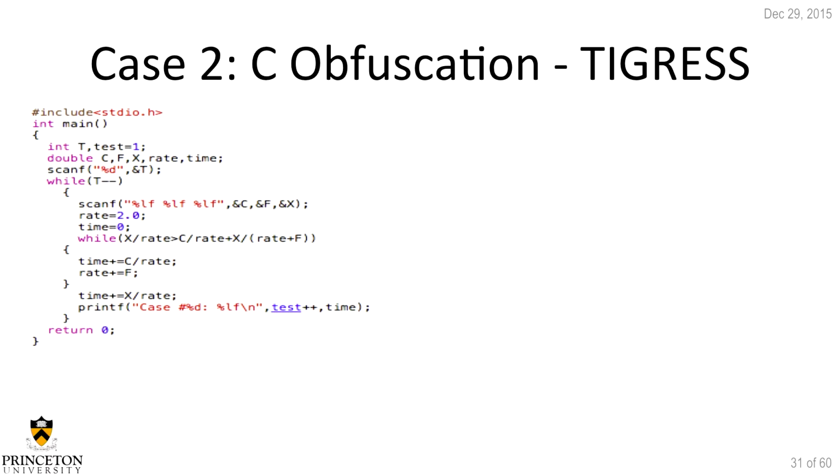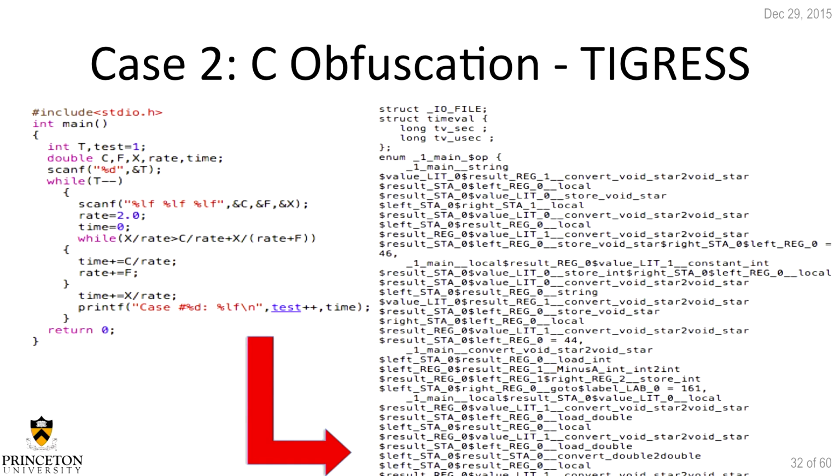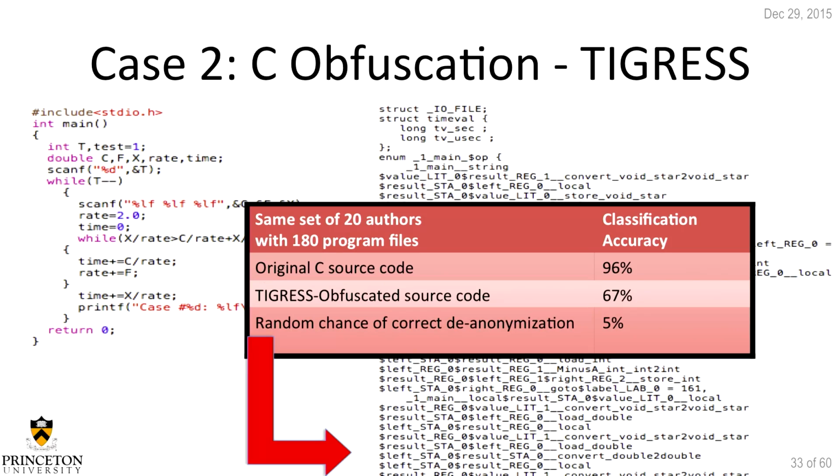What happens if we try to use a more sophisticated obfuscator? Here, our example would be Tigress. It's a visualizer, and it enables you to apply various kinds of obfuscation methods. We have code that is 14 lines, and when we obfuscate it, it becomes 800 lines. It's completely unreadable. If you're an open source software developer, I'm not sure the people in your project would be happy if you contributed code like this. But this works better at anonymizing your coding style.